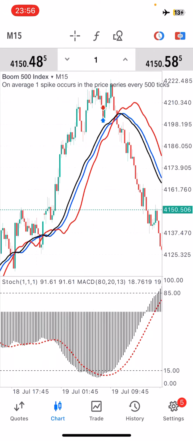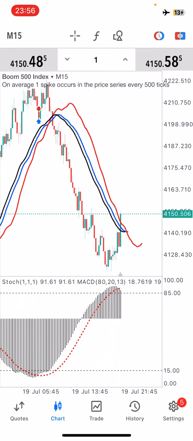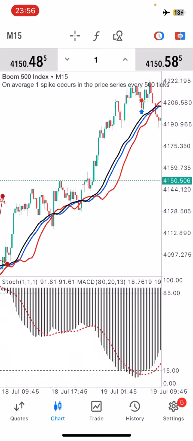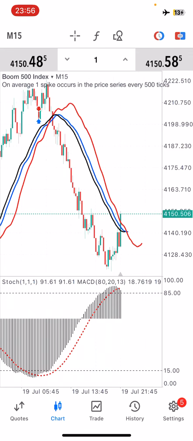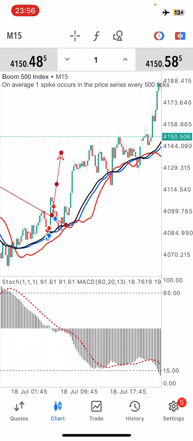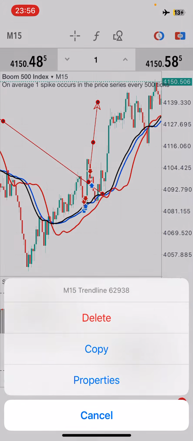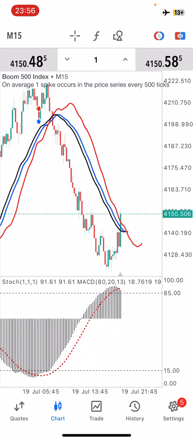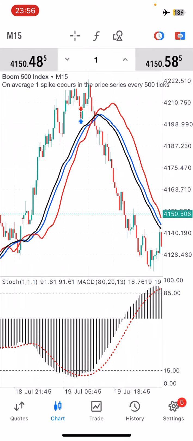So this is what the strategy that I'm going to teach you looks like. We're going to be trading from our 15-minute time frame, and we're going to try and catch some pretty nice trends. As you can see, some of you can already tell how this strategy works and how you can actually implement it. But as usual, we're going to have a step-by-step process whereby we install this strategy together and see how exactly you can become a profitable trader.